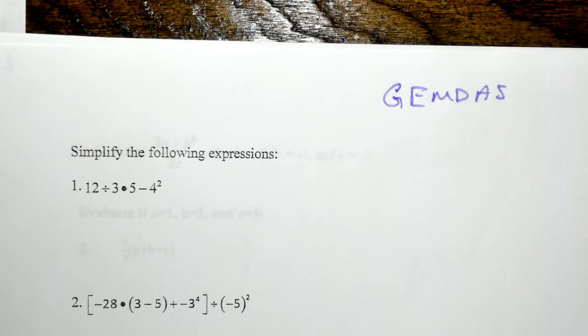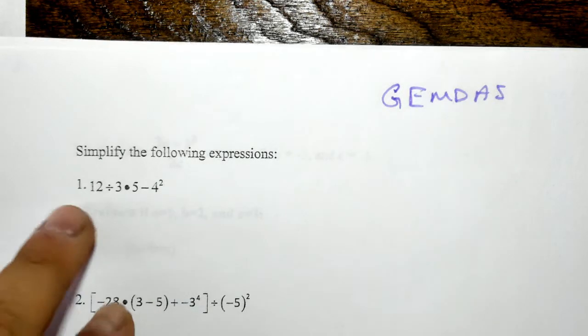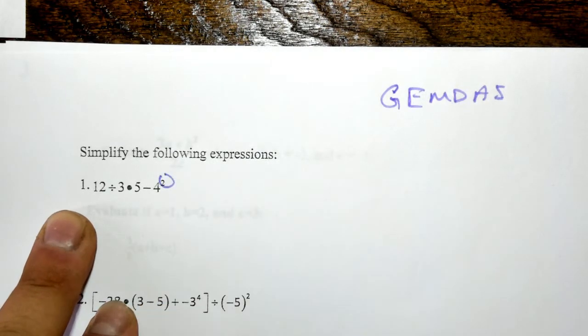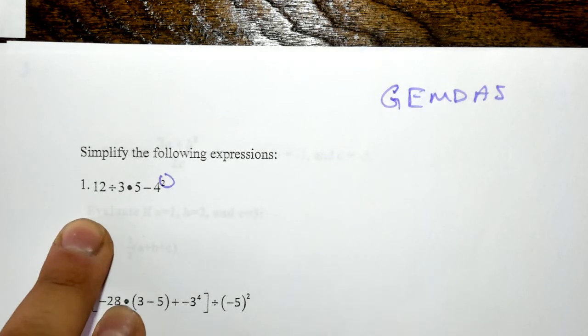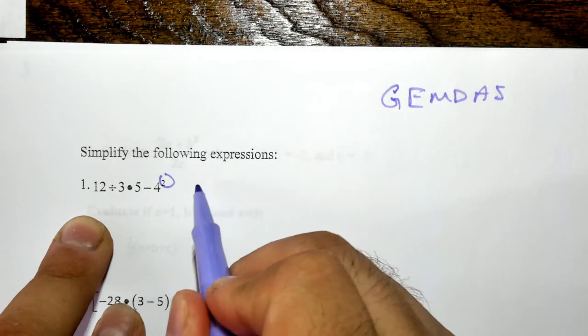So what we're going to do is evaluate the exponent, which is right here. And we're going to just look at it and say, well, this is minus 4 squared, so 4 squared is 4 times 4, that's 16. So I like to show all the steps. If you have me as a teacher next year, and if you have pretty much any algebra teacher next year, they're going to say, show your work.